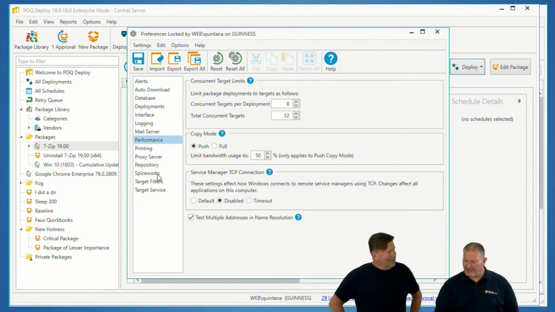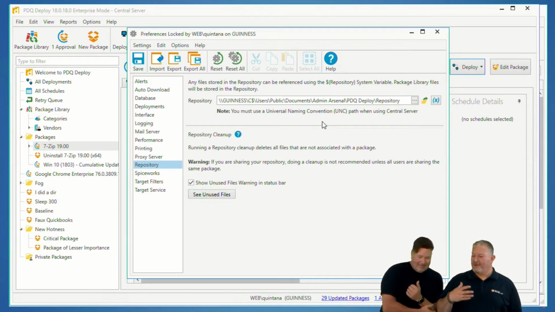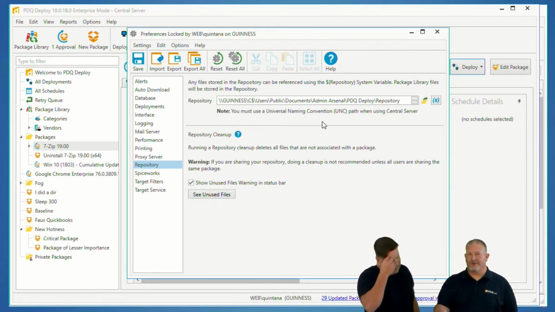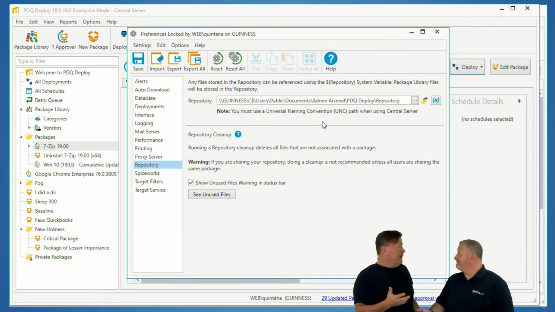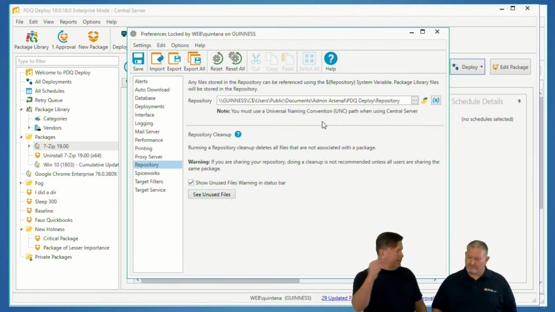You talked about the repository location. We talked about backing up the database and backing up the repository. If you put it on a file share, it's backed up. If you're already backing the file share up, why not put it out there, so you don't have to have another backup routine grabbing it locally.